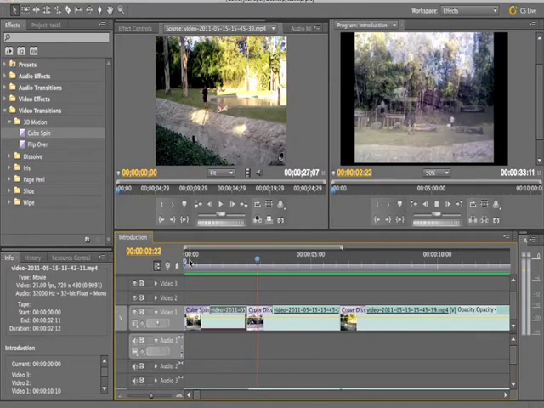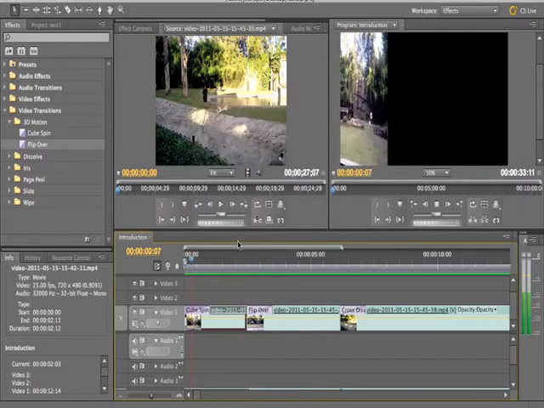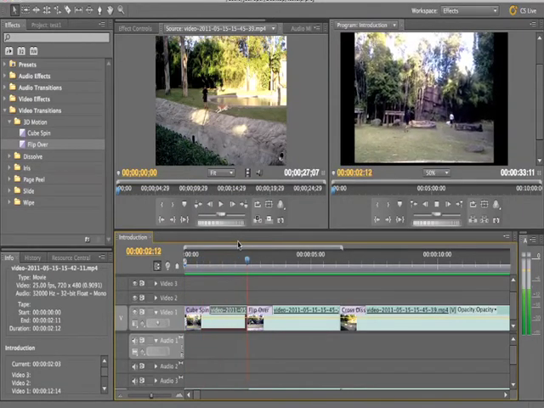It gives us a bit of a spinning cube effect. And also onto this one here, enter. Gives us a bit of a flip. So that's our video transitions here.